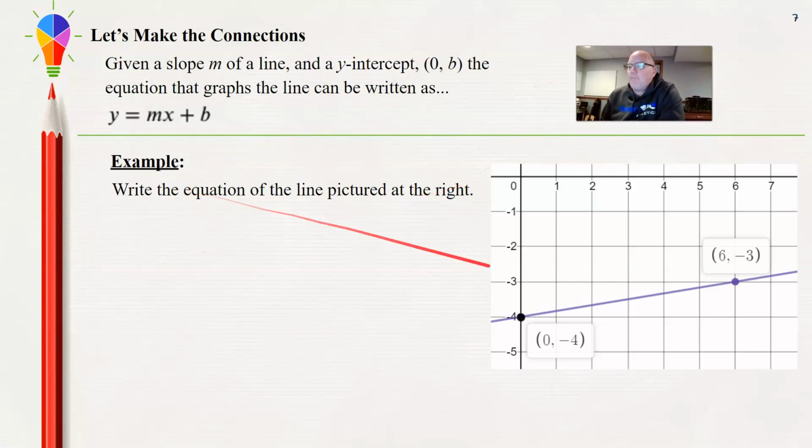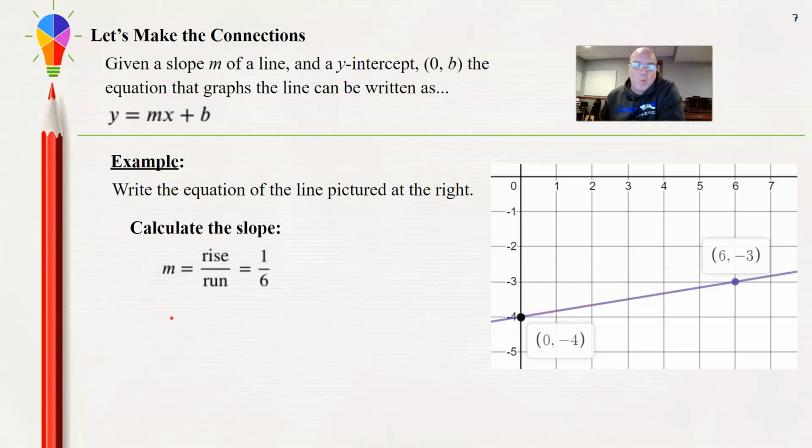Given this graph, which is pictured at the right, let's write the equation of the line. Well, the first thing that I notice is that they gave me a y-intercept here of (0, -4). That's kind of nice. In order to write this equation, though, as always, I need to calculate the slope. Now, I could either use the slope formula, or in this case, because they gave me a graph, I can just count the rise over run. So from this point right here, (0, -4), I'm going up 1, and then over 1, 2, 3, 4, 5, 6. So I can see that my slope is going to be 1/6.